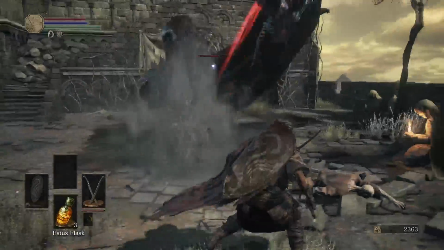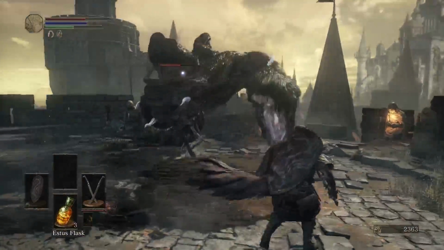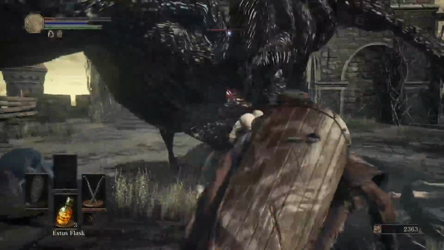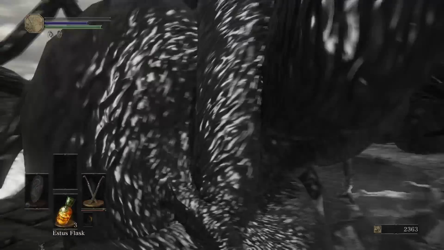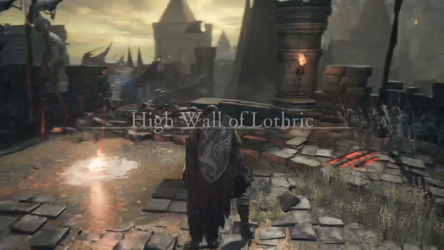So it's the same thing. I think it's called the Curse of Man. What these are called, you want to be super careful with them because they do a ton of damage and they're really hard to tell. Yeah, I just died. We might come back to these, but with more black firebombs, because these guys do a lot of damage.